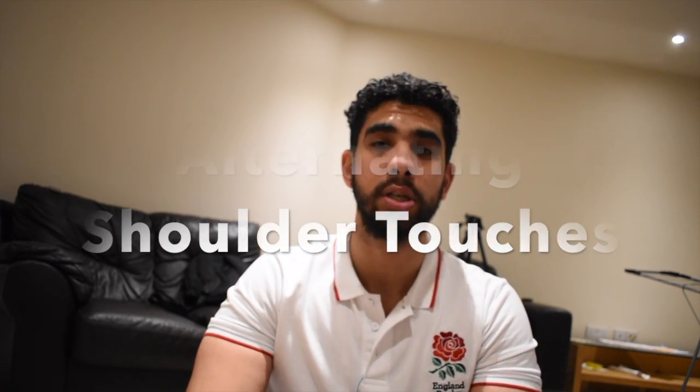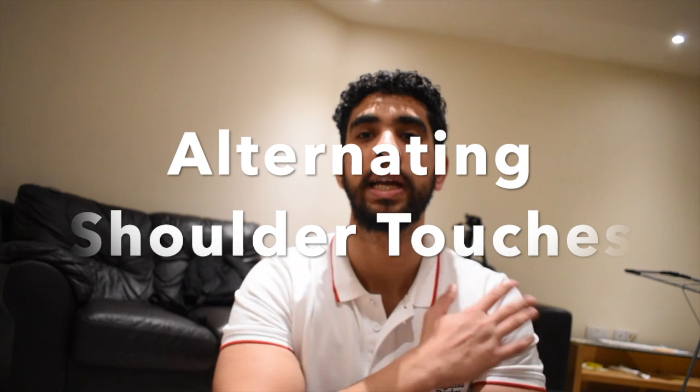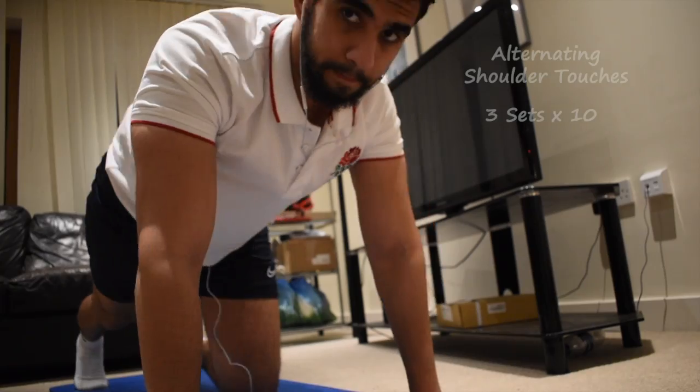Now we're gonna start our first exercise, which is alternating shoulder touches, where you actually go and touch your shoulders. We're gonna do that for 3 sets, 10 reps on each side, and 30 seconds rest in between sets.